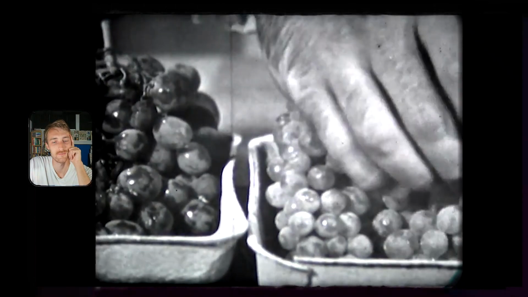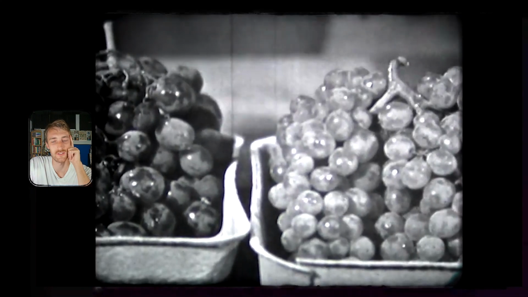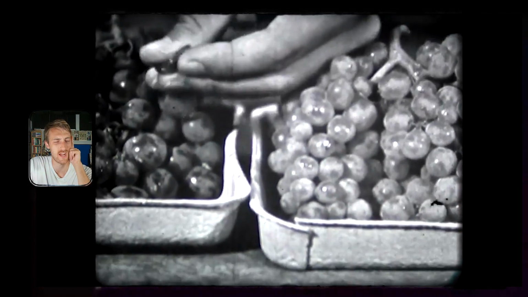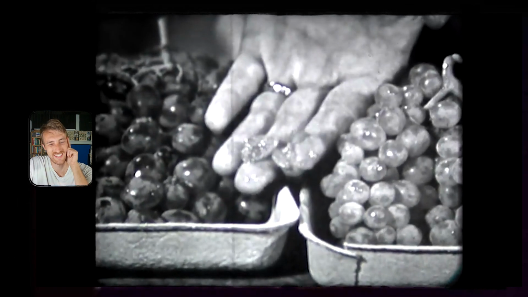Let me show you. These grapes also look a completely different color than one another. On the right, we have green grapes, and on the left, it looks like we have red grapes, or purple grapes. I call them purple grapes, but I don't know. A lot of the times they're more red. See? There are no seeds.